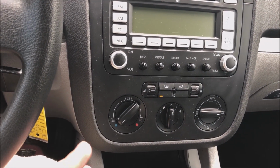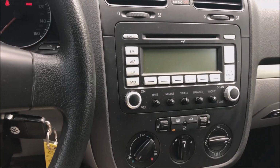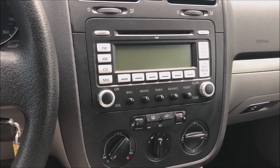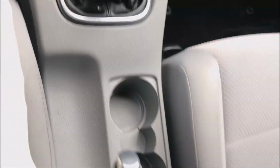It does say it has an MP3 player and some other stuff, but it does work. There's our air conditioning, which is ice cold, and I can tell you on a day like today, you definitely need it because it's very, very humid. It's about mid-80s and very humid. Okay, like I said, stick shift. Here's our parking brake right here.